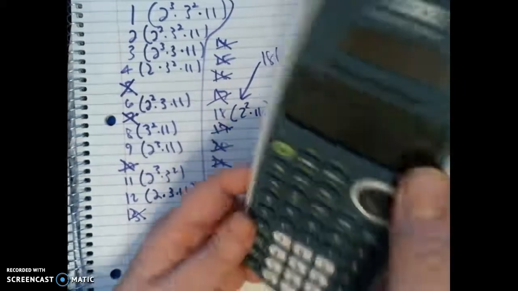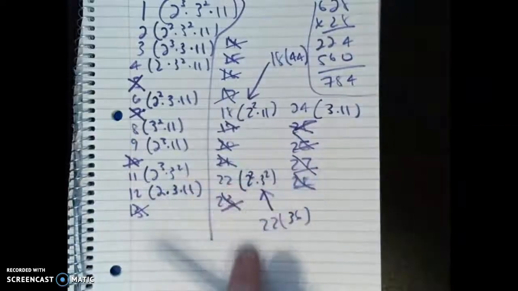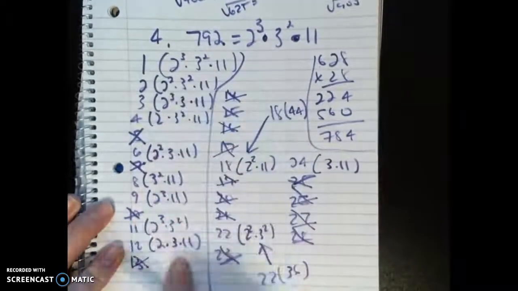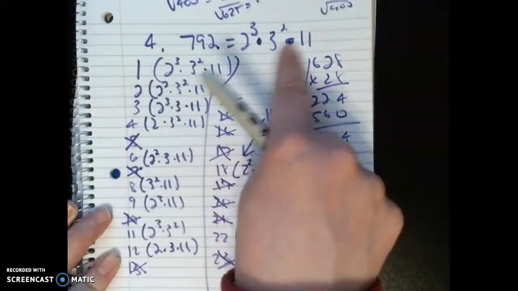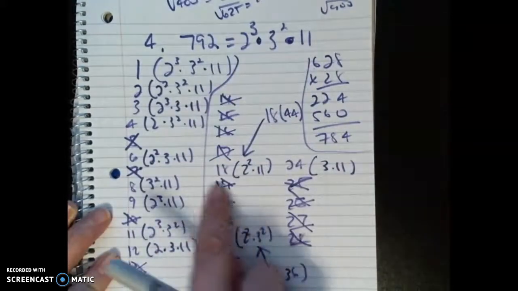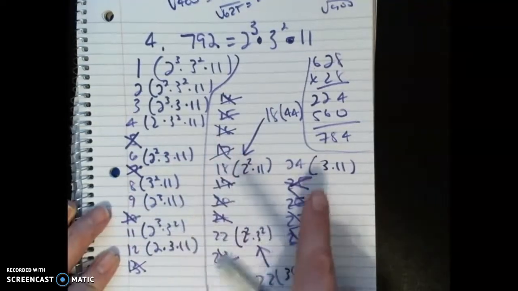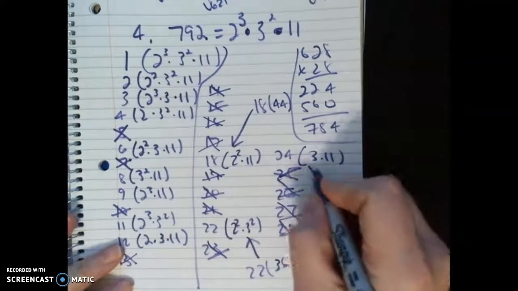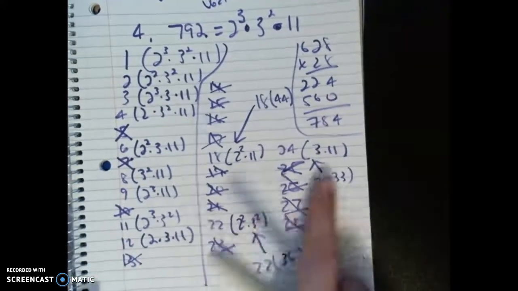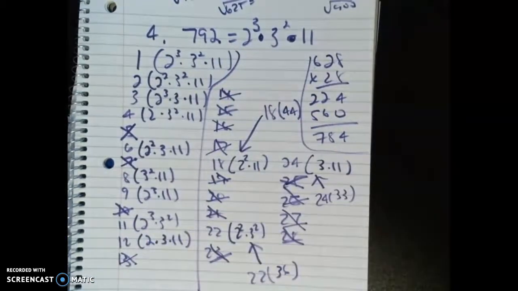If I take 22 times 36, that's for sure going to work, because I'm using the DNA of the number, which is prime factorization, to build all these. And so I know what genetic code is in here. There's no 5. There's no 17 in there. There's no 16 in there. There's an 8, but not a 16. And again, I could multiply these out if I wanted to know specifically what these were, but I'm just using the prime factorization to build these without having to make the rectangles.